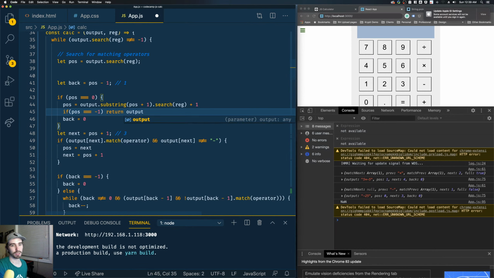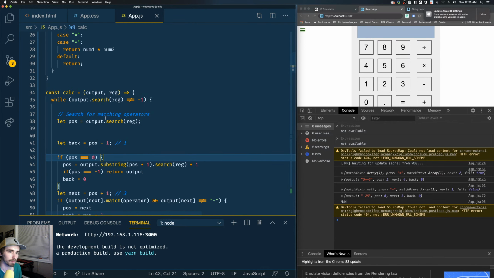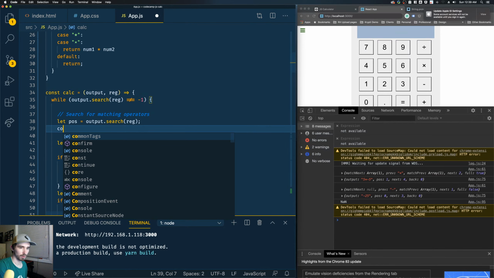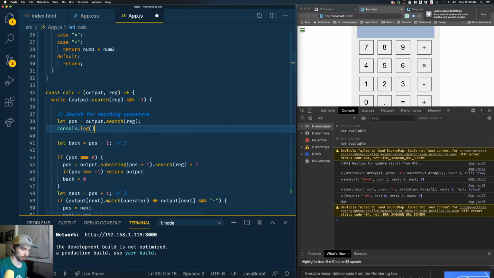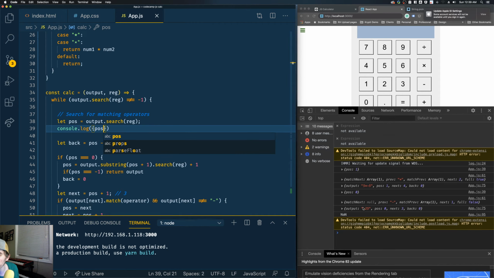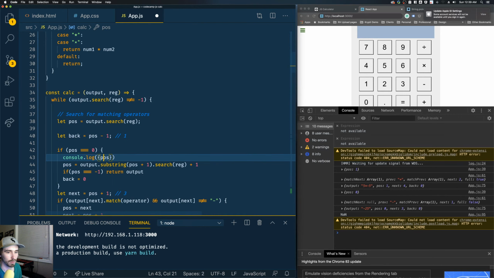Return output. NaN. Console.log. What's the position? Position is 0. This means we're breaking in that.